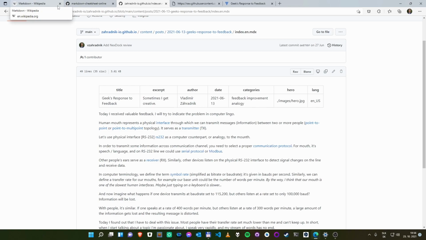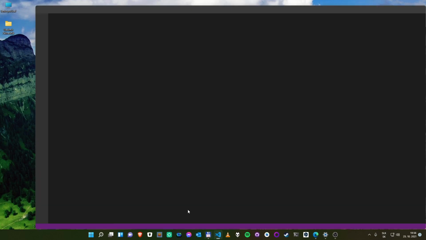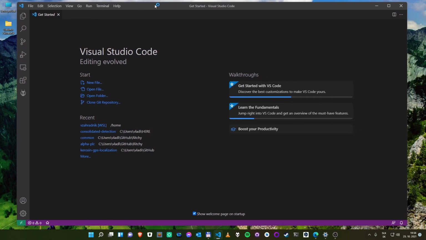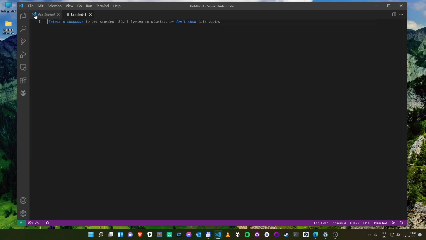How can you create Markdown? And how can you view how it will look? So the easiest option is to install Visual Studio Code, which is free. I will probably leave a link in the description of today's video. Now, click on File, New File.